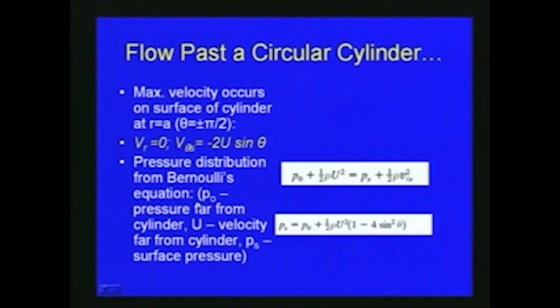So, we got the expressions for the tangential velocity and radial velocity, the expression for the pressure using Bernoulli's equation, and also the expressions for the stream function and the velocity potential. So, all the parameters are defined, so that we can define the flow past a circular cylinder appropriately with respect to all these parameters. Further, we will discuss some more aspects of the flow past a circular cylinder, and then we will solve a few examples on the superposition of flows in the next lecture, before going to fluid dynamics in the coming lectures.